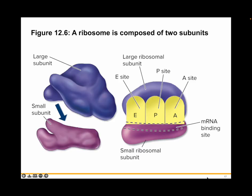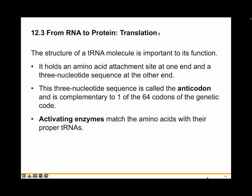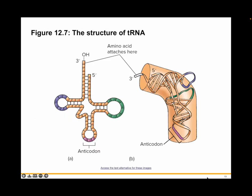Now let's get further into gene expression. The central dogma discussed in section 1 of this chapter, 12.1, is the same in all organisms. Figure 12.9, as shown on page 215, presents an overview of the components needed for the key processes of DNA replication, transcription, and translation, and the products that are formed in each. In general, the components are the same. The processes are the same, and the products are the same whether prokaryotes or eukaryotes. However, there are some differences in gene expression between the two types of cells.